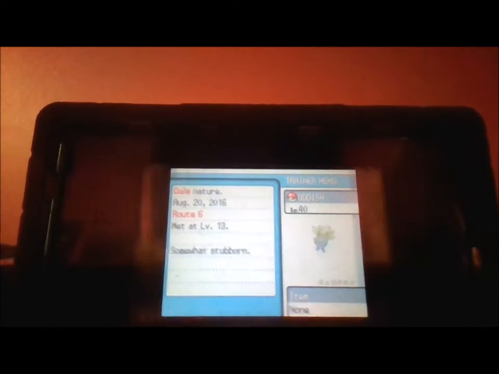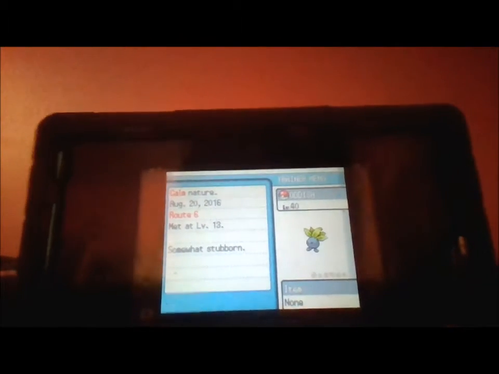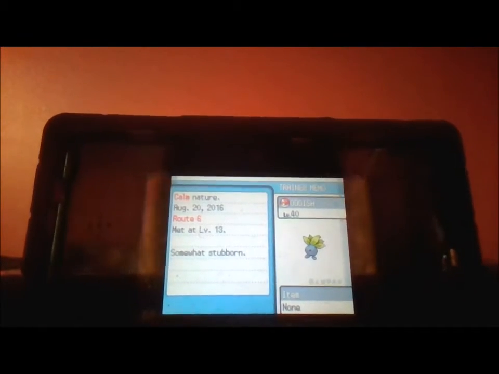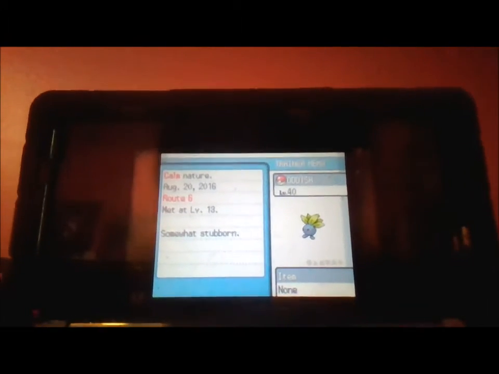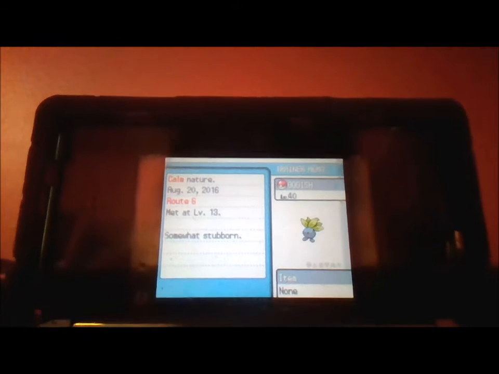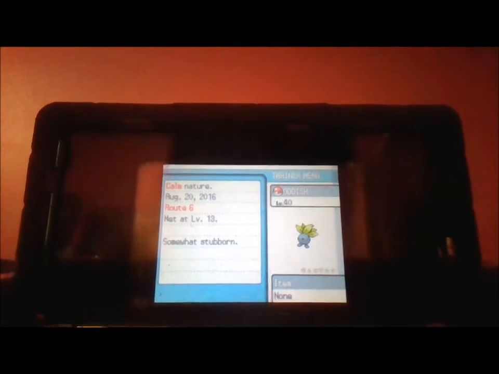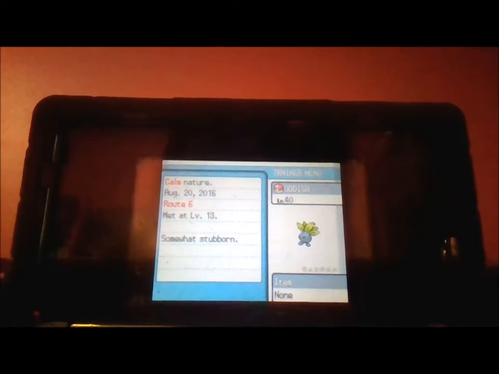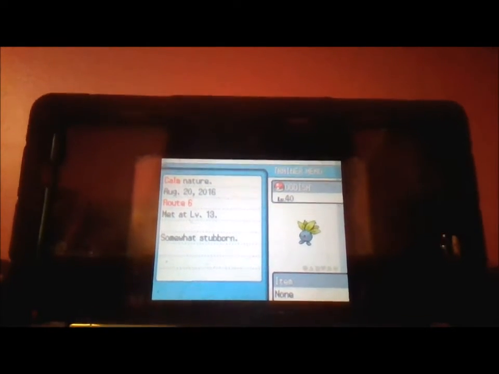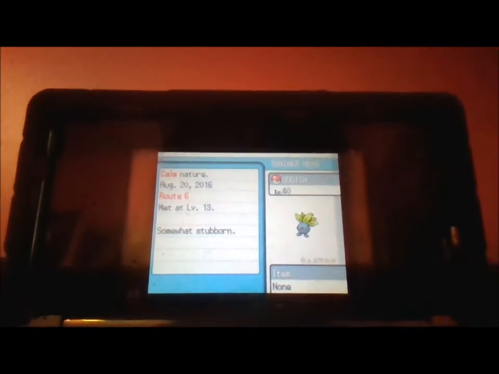Oh yes, these two Oddishes. I was actually going to save them to like the level 40-something. They're almost at that time where I would have given the rare candies, have them evolve, and then get the stones and evolve them immediately, because I do not like Oddish's next evolution, which is Gloom. Like, seriously, it looks like it's drooling all over the place, and I do not like that design. At least I have the stones ready for them when they're done, but still.